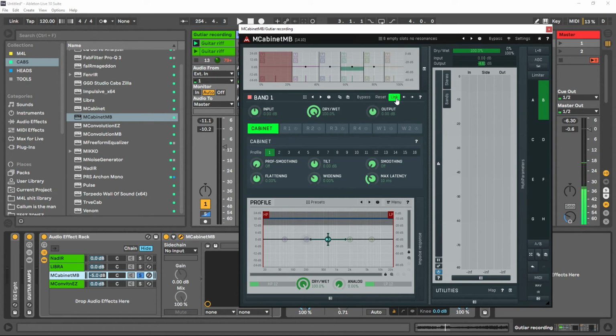You want to make sure that link is turned off in order to do that. With link turned off, now I can make an EQ move on band one here. I can move the EQ on this one, and then this one can move this way, and then this one can do something else like this. Now you go through each of them and you can see all of them have their own EQ moves. That works with all of the other knobs as well. So you can quickly set this up and export a single IR of all of the work that you do in here. So that's brand new.